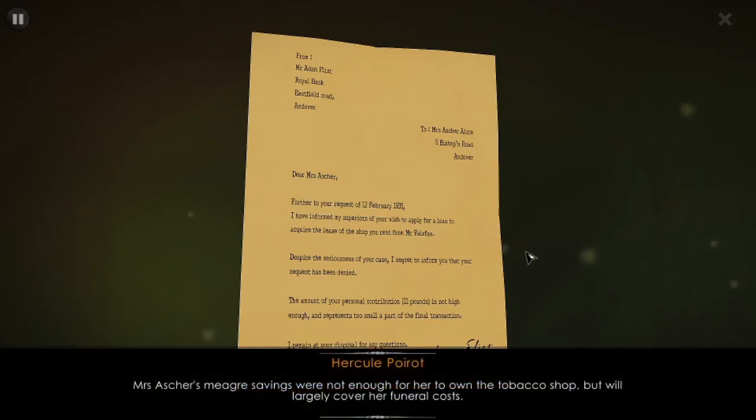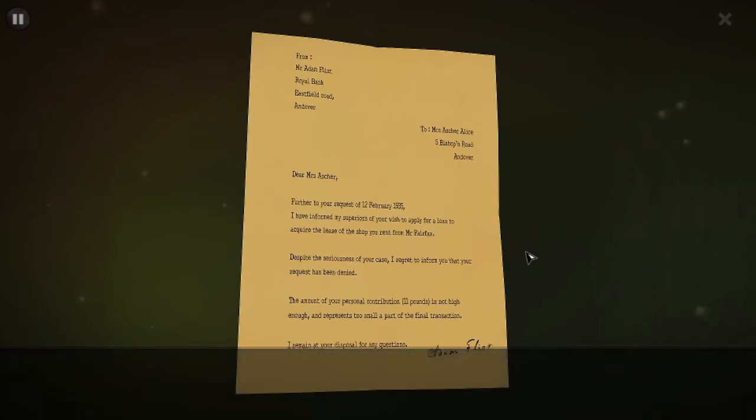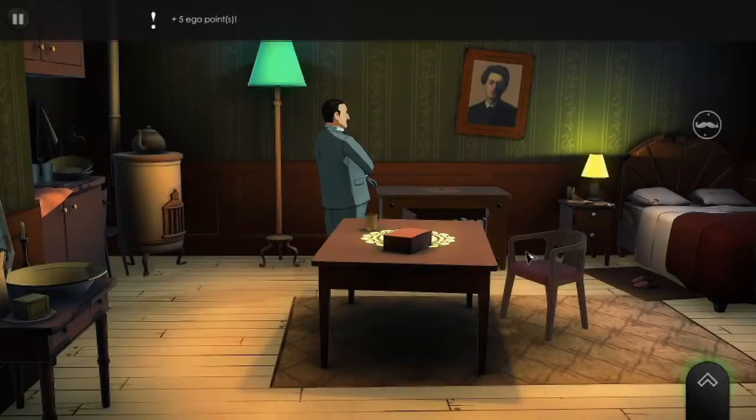Mrs. Asher's meager savings were not enough for her to own the tobacco shop, but will largely cover her funeral costs. Wow, back in the day, you could get a funeral for £11. You'd have to kill a man to pay for a funeral nowadays, ironically.